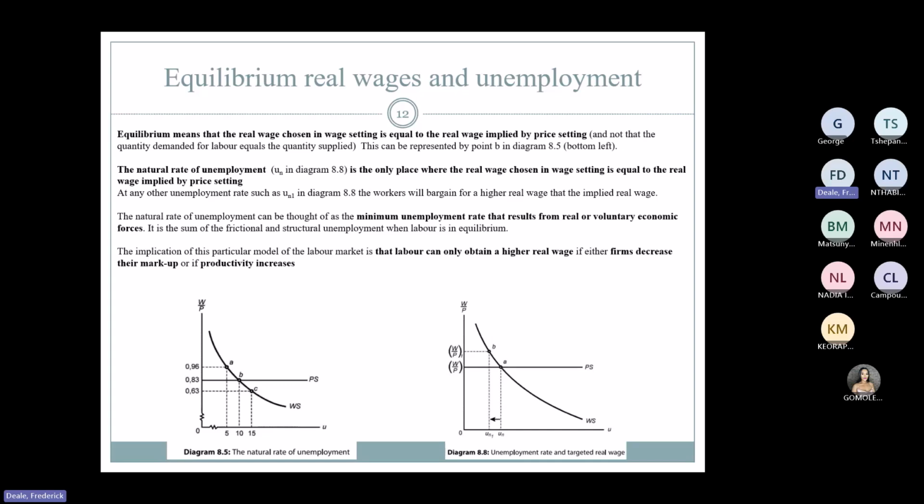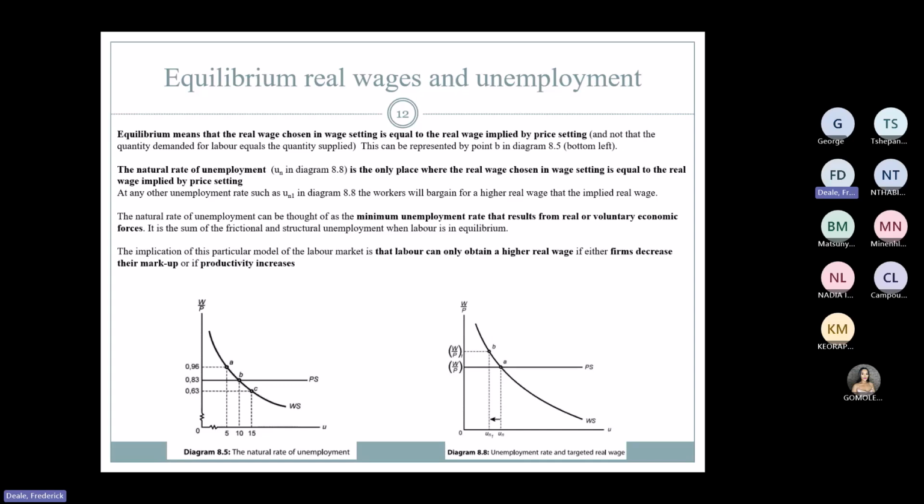That is, if firms decrease their markup, so if the owners of firms reduce the amount of profit they charge on your labor, or if productivity increases. If I'm able to cut two people's hair in an hour, not one person's hair, then guess what? The firm owner will probably still pay me 50 Rand per haircut, but now I get a lot more money at the end of the day. I'm able to purchase a lot more goods and services because my productivity increased.